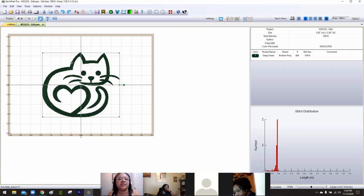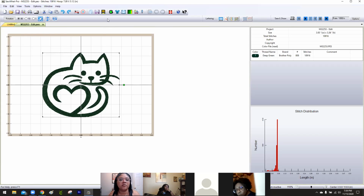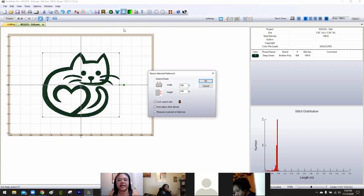So the best way to resize, don't resize by those handles. We want to go up into the menu and hit tools, and we want to resize pattern, okay? Or right here beside the hoop, here's resize pattern as well, all right?